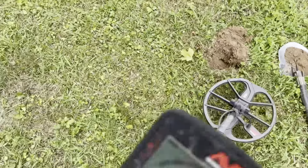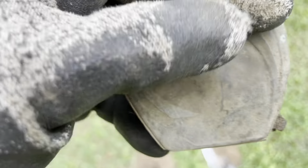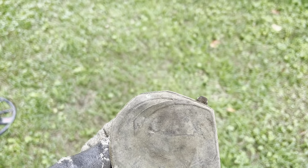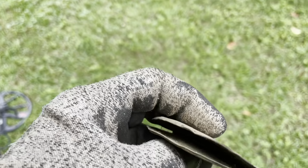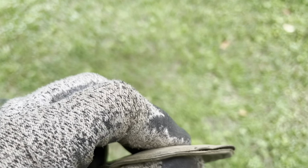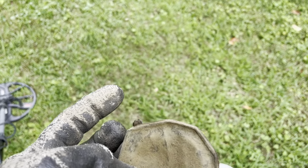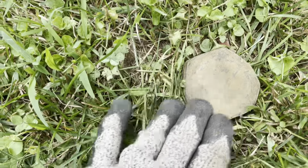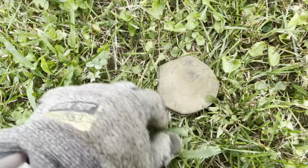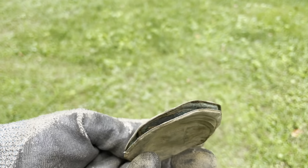This rang up at 1920, 2021. It's a compact. Nothing real fancy that I can see, but it's still intact. I started to open it because I saw it was two pieces together. Like this, it was tight, like a clam. So I gave it a little pull to see if I could open it, and I opened it just a little bit. I won't open it too much. See if we can get any detail off of that when we get home, but how cool is that? Love it. Okay, moving on.